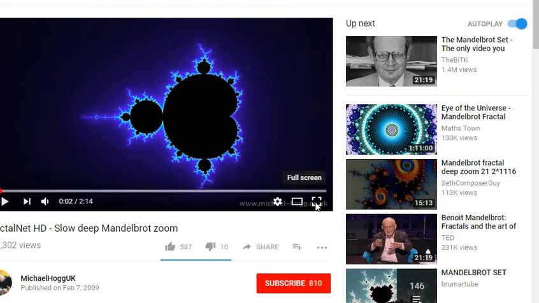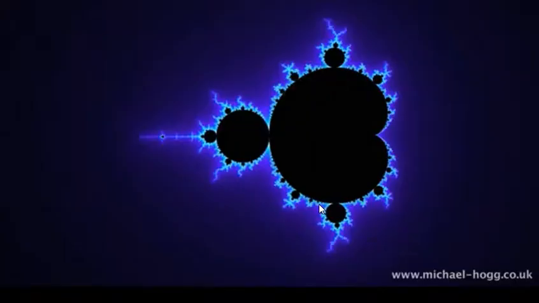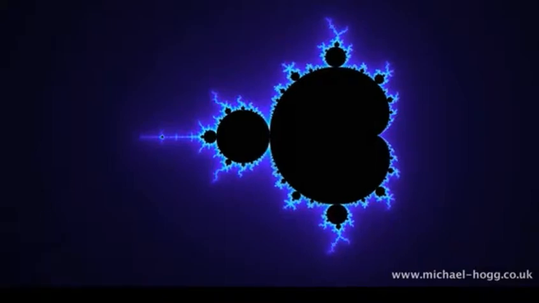And let's apply that to something a little bit more intricate. This is one of the first and most studied fractals that there are. It's called the Mandelbrot Set. And the reason I'm showing this to you now is because the Mandelbrot Set is built up out of complex numbers, the kind of things we're going to study. So let's watch as we zoom in on the Mandelbrot Set.